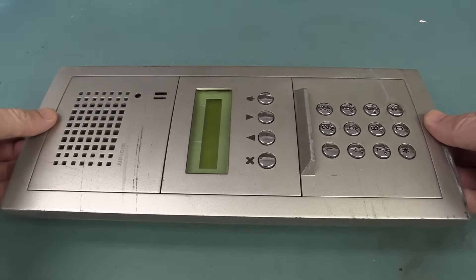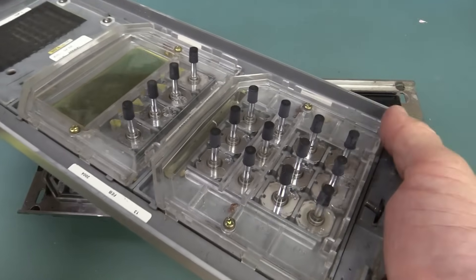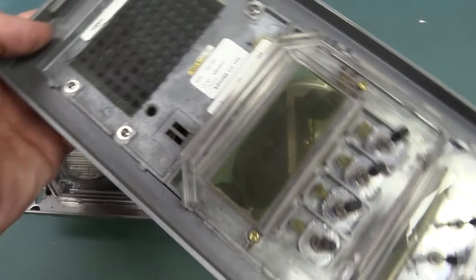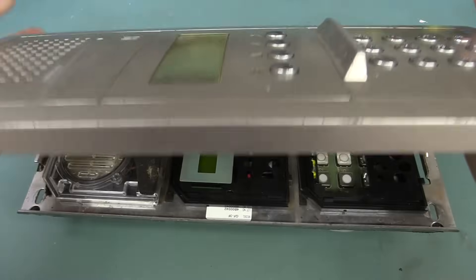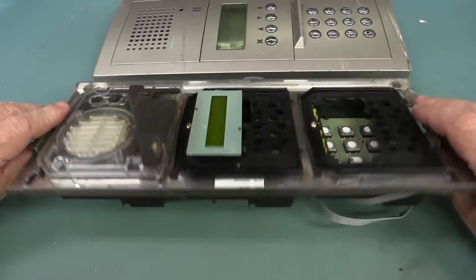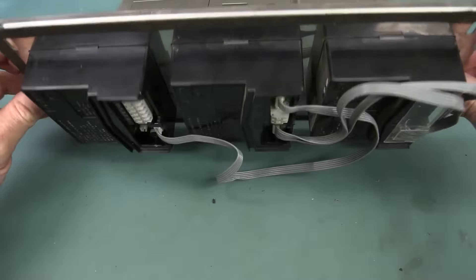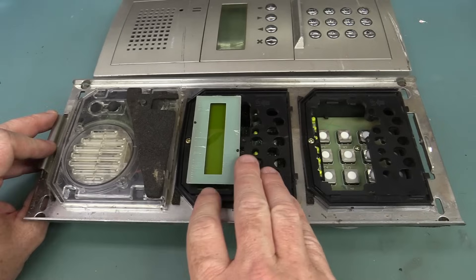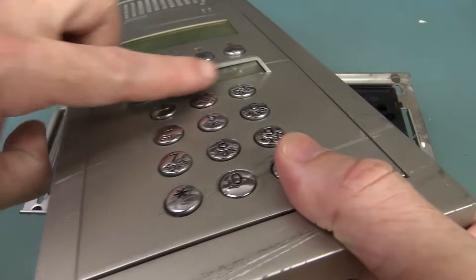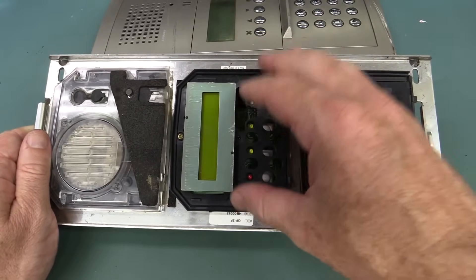This is called the entrance station. There are all the buttons with nice little rubber tips on them. This is the GF — it comes in different physical configurations depending on the type of building. We've got three separate modules because you can get different frames and wire them in different physical configurations. The one module here is the one that's failed. This is just a keypad with some LEDs and a diffuser that lights up the keypad at night so you can see the numbers you're typing.